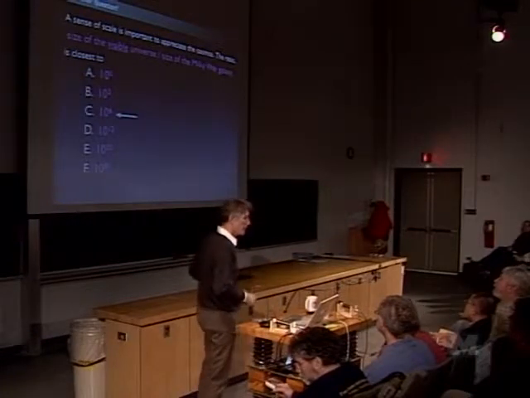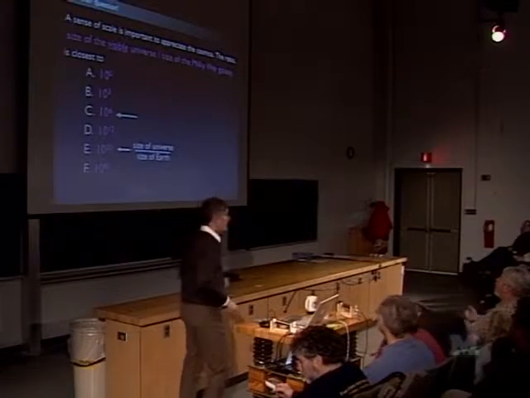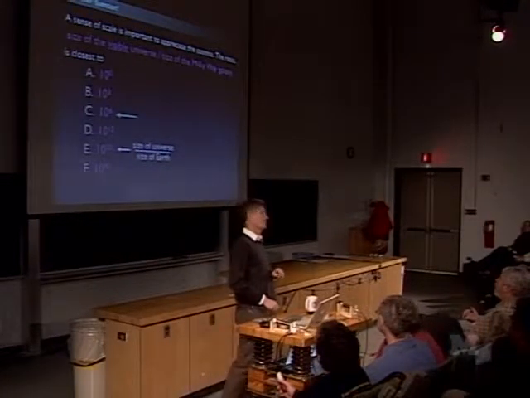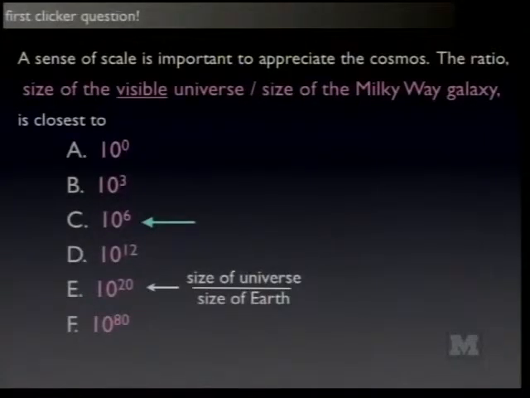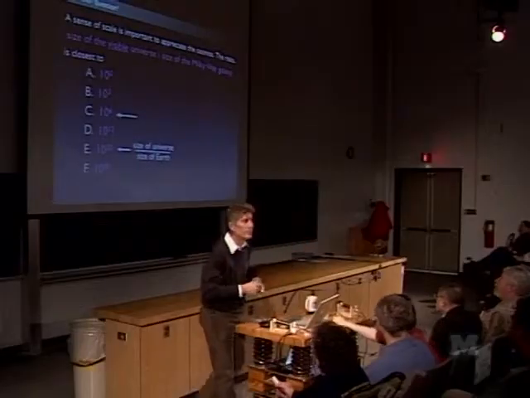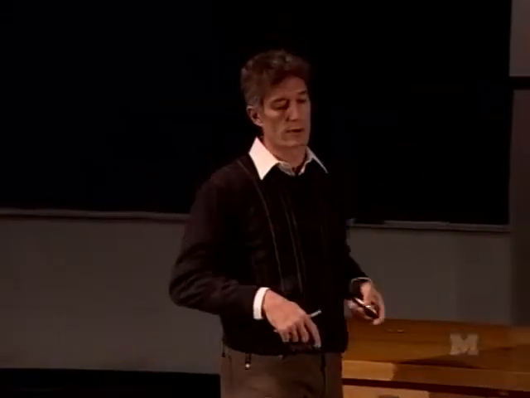So, okay. Let me point out that if you want to get a big number, then what you do is you take the size of the universe to the size of the Earth, okay? That's 10 to the 20. And that shows you how much smaller the Earth is relative to the galaxy in the universe. We're much more condensed inside our galaxy than the galaxy is within the visible universe as a whole.